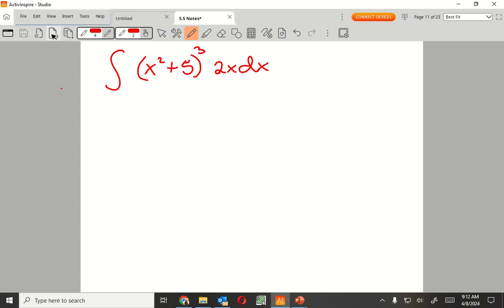Now, item by item on this, hopefully this will make sense here in a moment. Right now it looks kind of crazy, doesn't it? Is that a product and a chain? Yeah, it is a product and a chain. And so if I was to take the derivative and I see that, that's when the key should come in: I'm going to try and substitute that, because with products and chains I'm going to have to substitute to actually make that work. So what I'm going to do is say my u is going to be x squared plus 5.